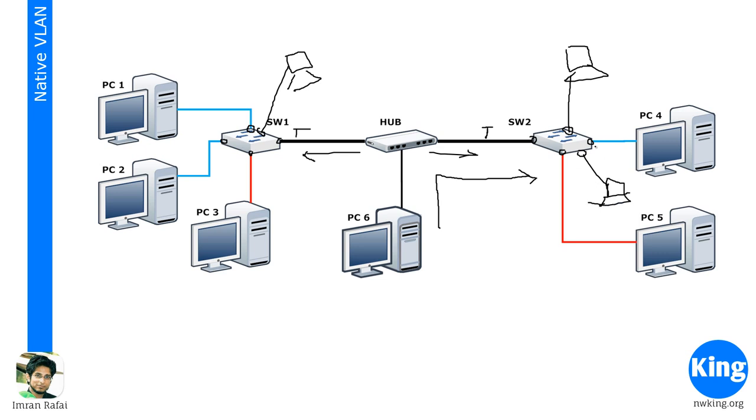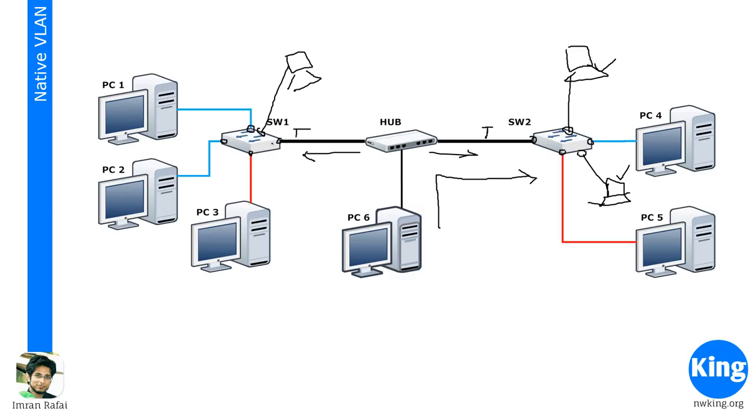Now, VLAN 1 and VLAN 1, if they want to talk, they can talk. They can't talk to any other computers because they are not on the same VLAN. But this one and this one are on the same VLAN, so they can talk to each other. Now, when VLAN 1 tagged traffic goes out of the trunk port, what does the switch do? You're right. The switch does not tag it with anything. That means the switch knows that VLAN 1 is the native VLAN of switch 2. So it says, okay, you're from the native VLAN, so I'm going to send you out on the trunk, but I'm not going to tag you with anything.